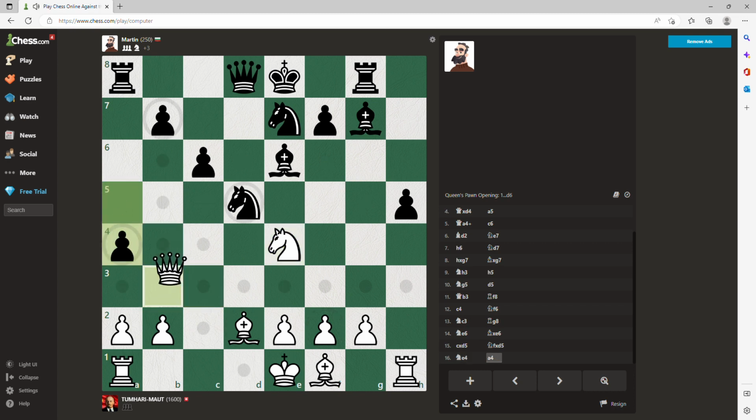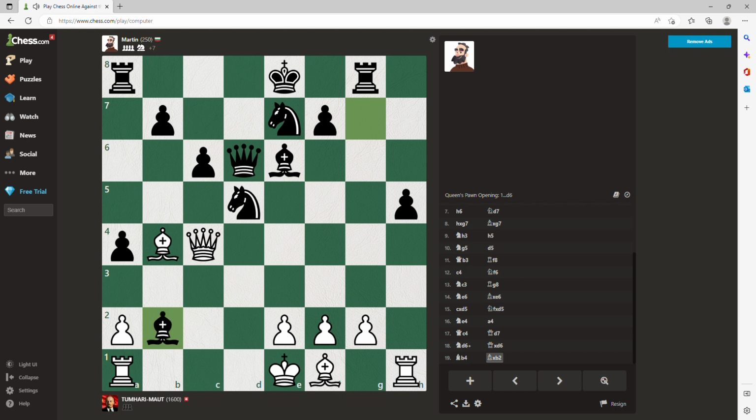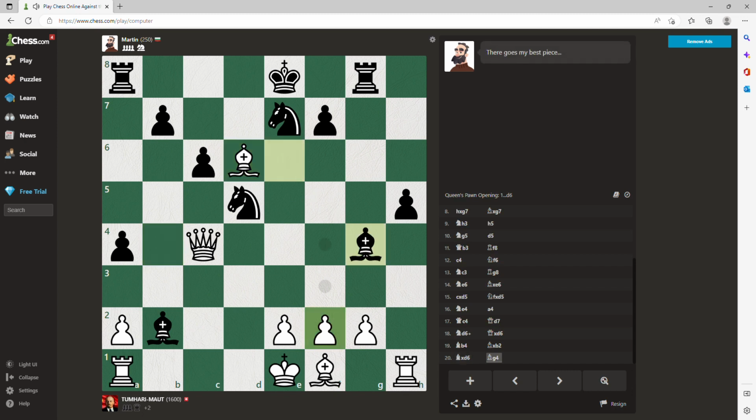Okay, oh my god, don't take. Okay, now watch this. As you can see here, there. Yep, Martin did not notice that I can take his queen right now. See, this is deflection. Now we can't castle because there's a bishop protecting one of the squares between here. So we have to get rid of that bishop if we actually want to castle.